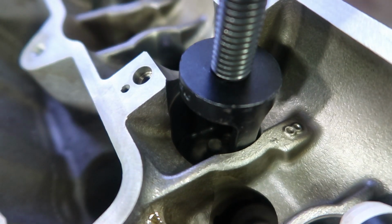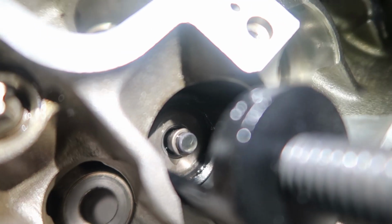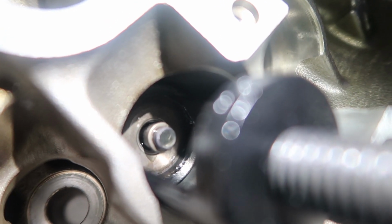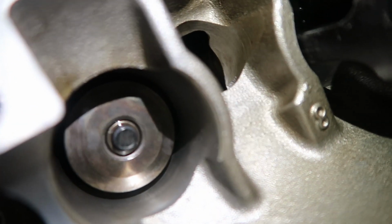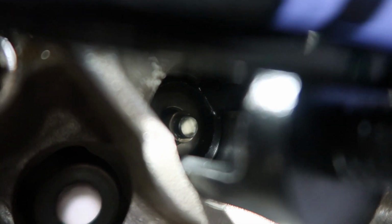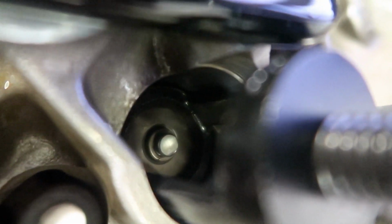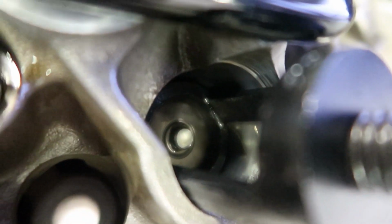Anyway, I'm gonna do this off camera because the camera's kind of in my face. So I got those two little retaining clips in there now. So they're sitting on top. It's a bit hard to see, but it's that little bit that's poking up. If I show you one of these, you'll see. So that's that one, that's done. This one's not done yet. So as I wind this up, hopefully if I can get this lined up, you might be able to see while I do it. While I wind it back, that'll slowly come up. And then, because it's on that taper I was telling you about, it actually ends up holding onto the valve.